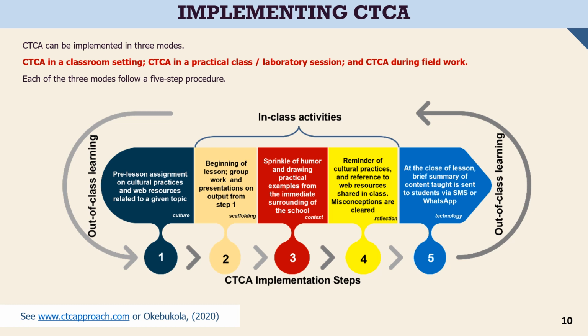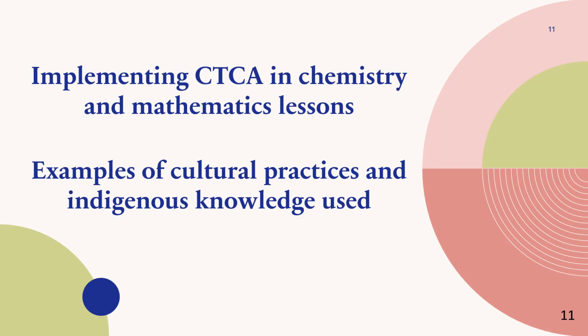If you look at the bottom of this slide, you'll see a link there where you can access the full textual material for implementing the cultural techno contextual approach. And of course, as we move on in this course, we'll share with you the full CTCA book, where you can read and digest the implementation process of the cultural techno contextual approach. In implementing CTCA, we'll be looking at case studies in chemistry and mathematics.